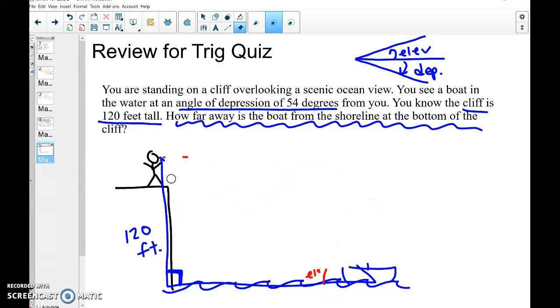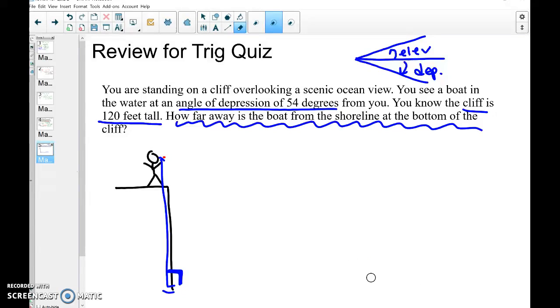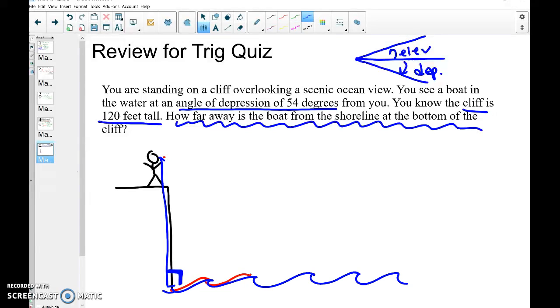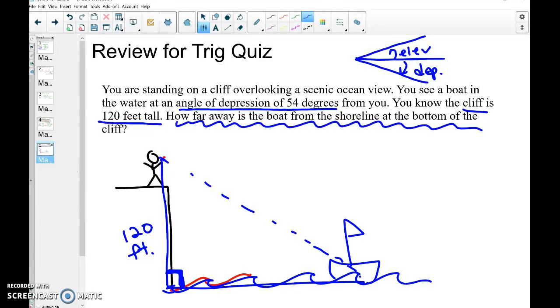Sorry, I had to rewind because I went over my time. Okay, so we're right here. We've got the ocean, and now we're sketching in our boat and whatnot. While I'm drawing this in, whoops, I don't want red for my ocean. That's creepy. While we're drawing this in, remember that your angle of depression has to hit a horizontal line. We've got you looking at the boat here. Our 120 is pretty easy to spot, so I'm just going to slide that in right there. And our right angle is here. So here's the triangle that we're looking at. Sorry if you get a little sketchy with the cutoff there.